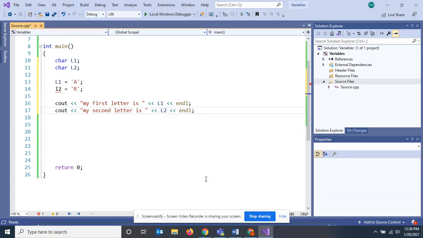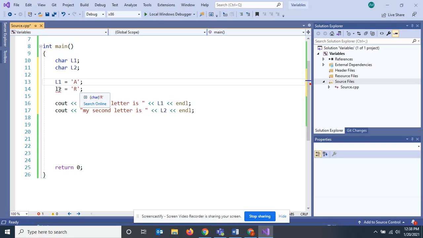All right, here we go. Char L1, I declared. Char L2, I declared. L1, I assigned. Okay, here's a mistake. See this red squiggly mark? If you see those, you've made a mistake. What I'm trying to do on this line, mistakes are good, all right, is assign the letter R to L2.